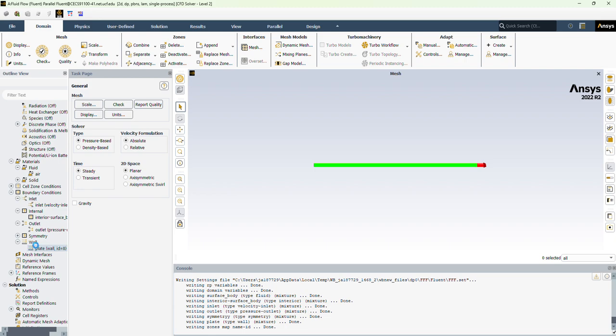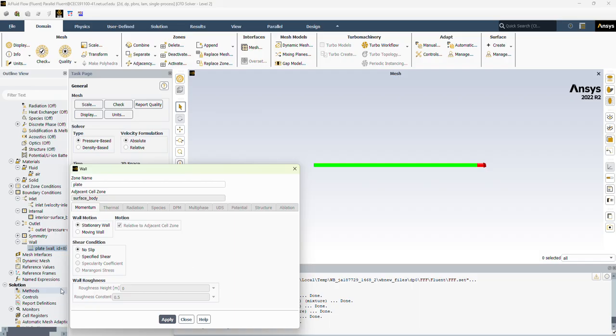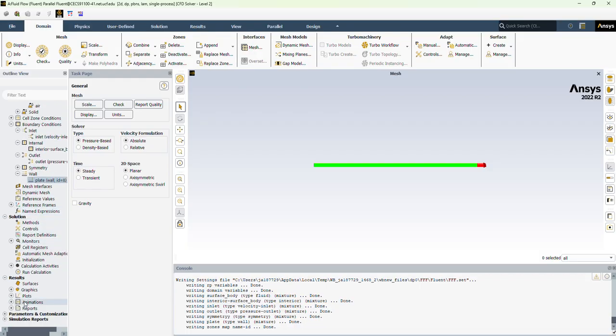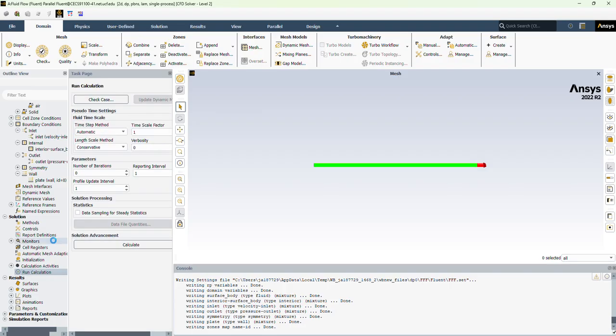We're going to ensure that this is stationary with no slip condition. Close. I think we are ready to run the calculation. We're going to do 300 iterations and allow it to initialize and calculate.